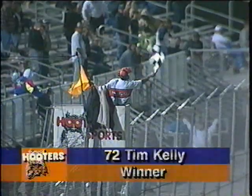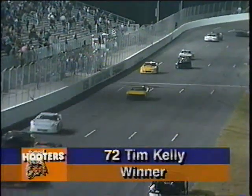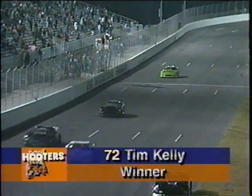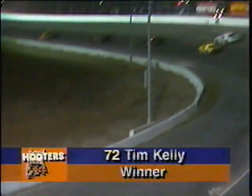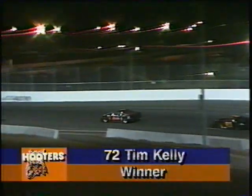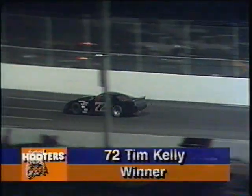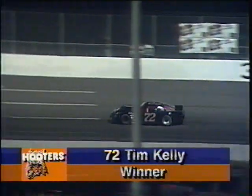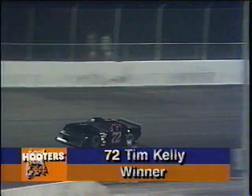Kelly built up the momentum from the start, and he'll carry it home to the checkered flag as Tom Kelly takes the win with Rick Kretsch in the second spot. And it looks like third will go to Rusty Hillman in the 71 car. So Tom Kelly, it looked like the handling might have been going away a little bit towards the end of the race, but he did a nice job of driving, tried to use some different lines around the speedway, and scores a wire-to-wire win in the Amalie 100 for the Hooters Sportsman Cup cars.